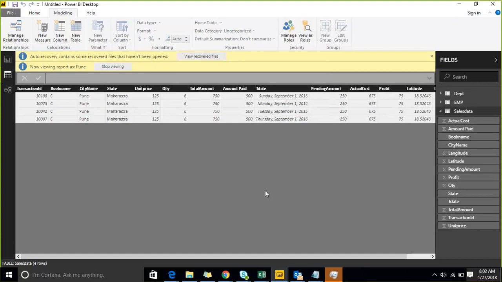Thereafter, you might have a user who belongs to three different cities, whose business has three different cities. We can add that user to the three different roles based on the business need.